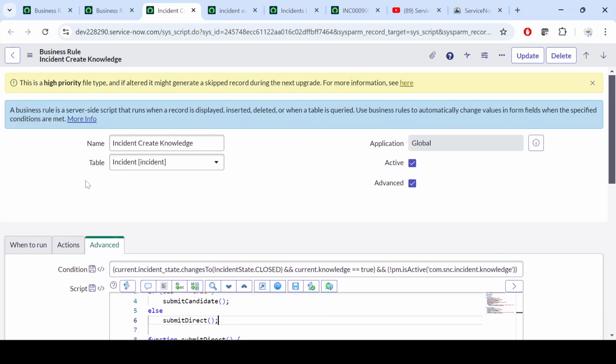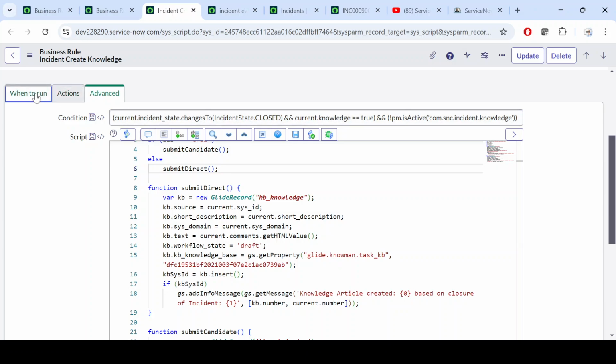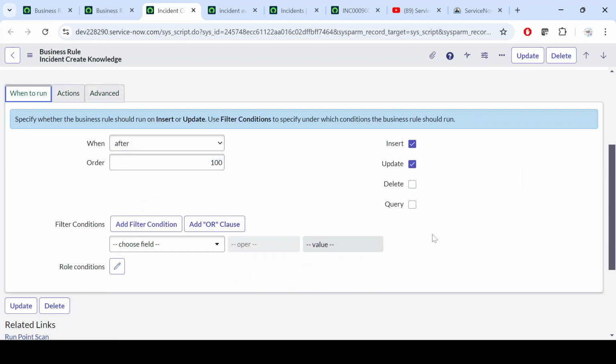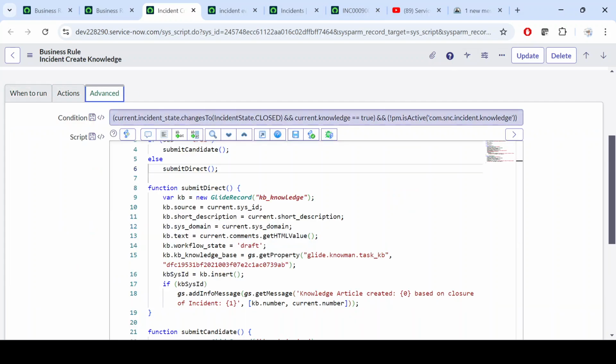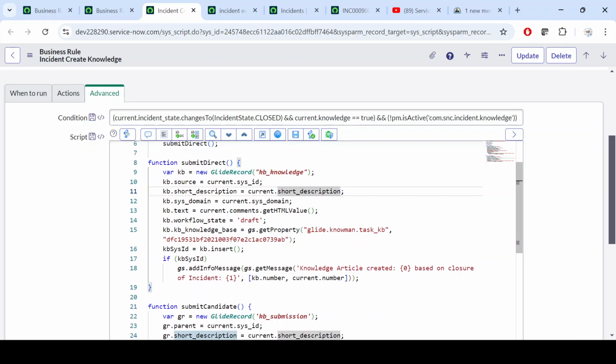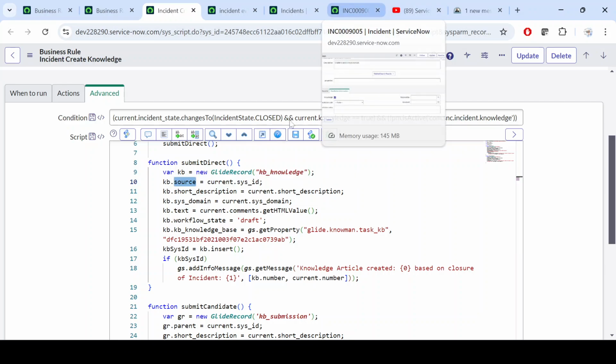So the logic I have already created is that in the after business rule, if knowledge is true, then execute this script and create a knowledge article. You can do a GlideRecord on the knowledge table, with current.sys_id in the source, which gives you the ID of the incident.